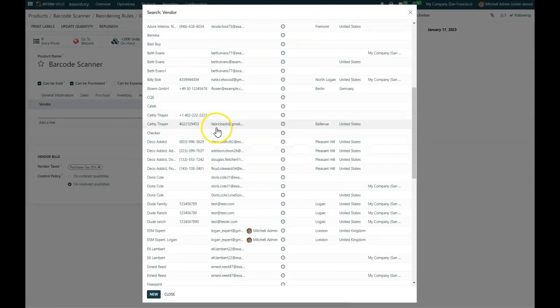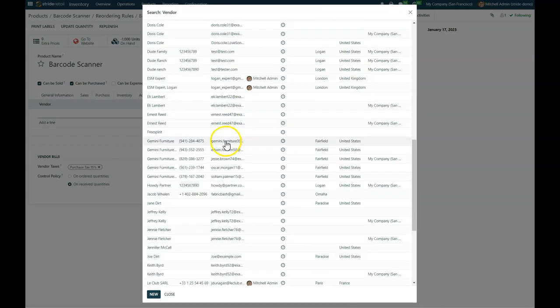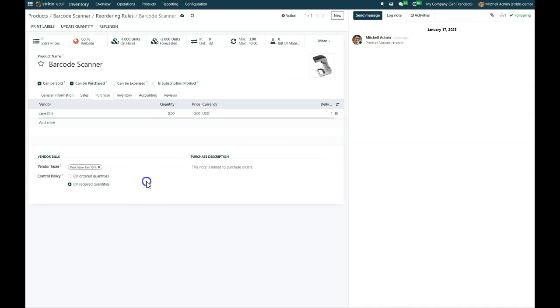I'm going to say we buy this from Jane Dirt, and for one of them, she gives us a price of $65. And then over here, this is the lead time in days.